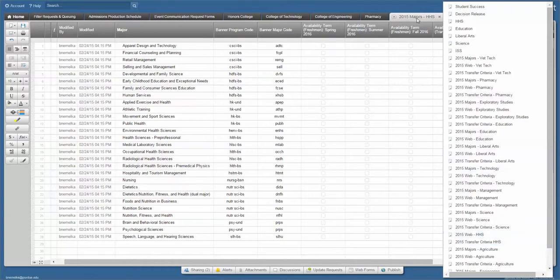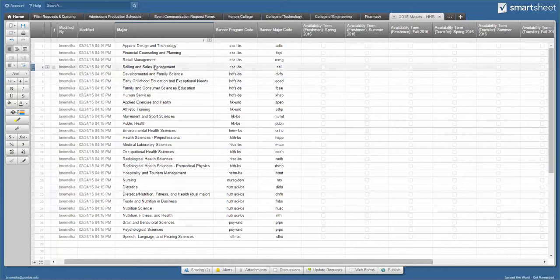college you're with. So we'll start with majors, and what you'll do is go through each major's title, the banner program code, and banner major code, and first check for any changes. If there is a change that needs to be made, for example, if nursing somehow changes to nursing management, then we'd like you to make the change, but highlight the text in red so that we can see that change. The same goes for any of the banner program codes or banner major codes.